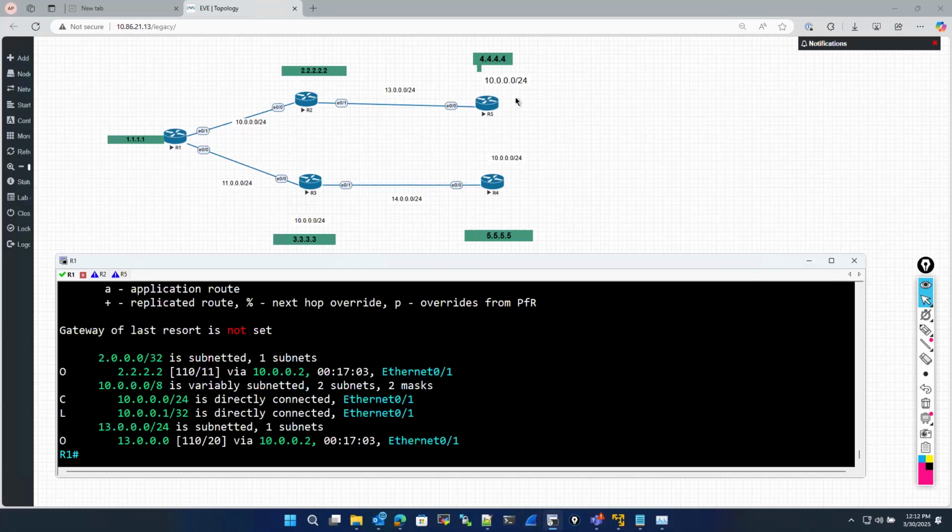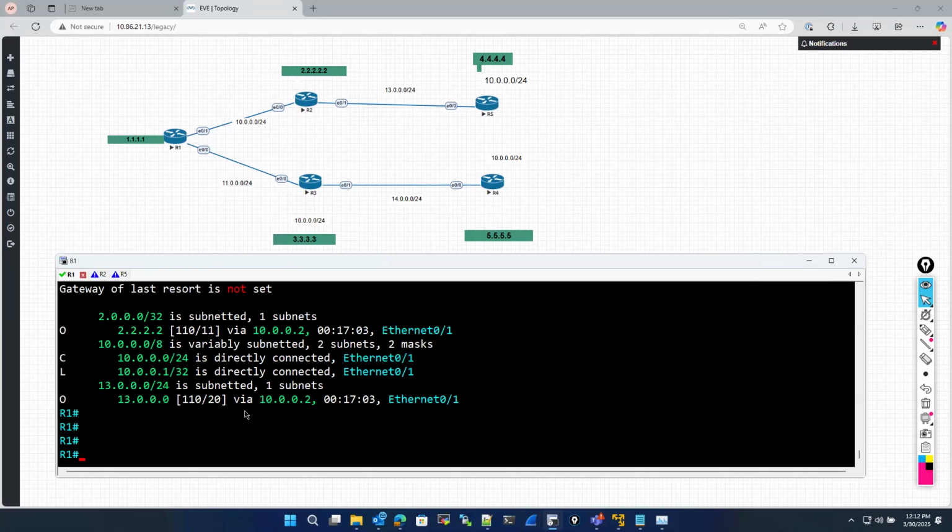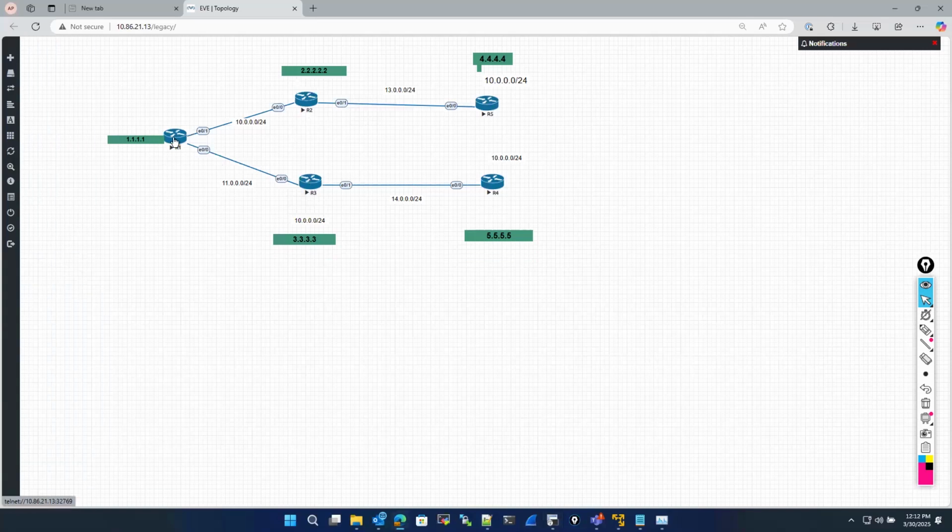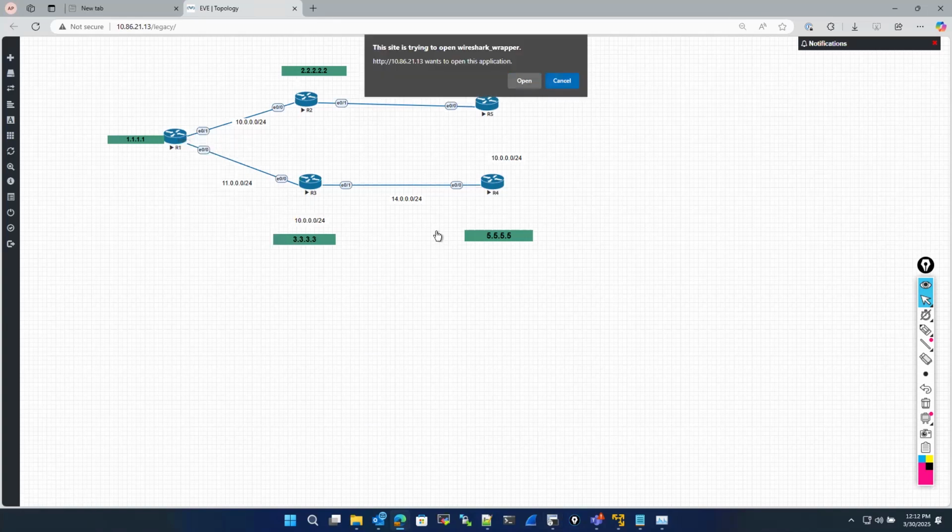I got a route for 10.0.0.2. Let me try to ping an IP address which is not in my routing table, and let's see what response I get. Capture on Ethernet 0/1.